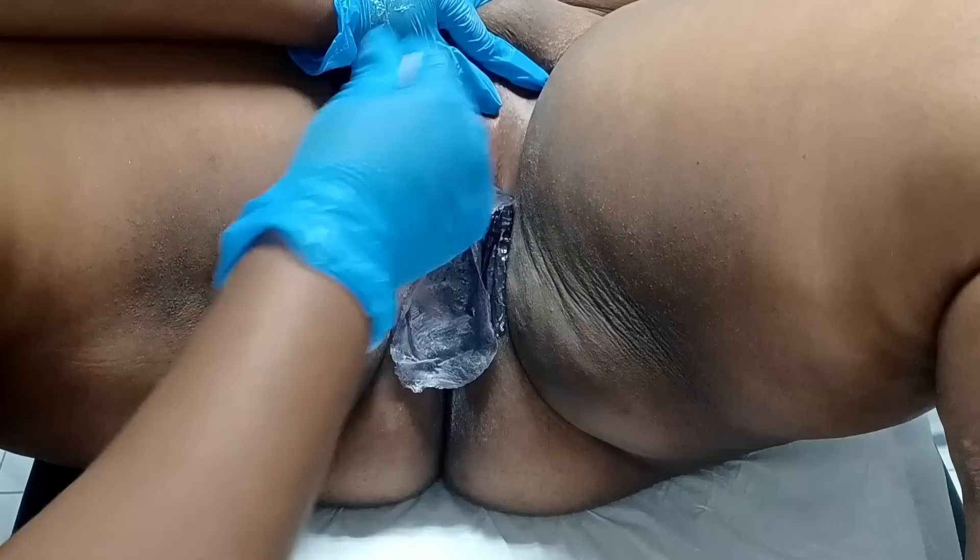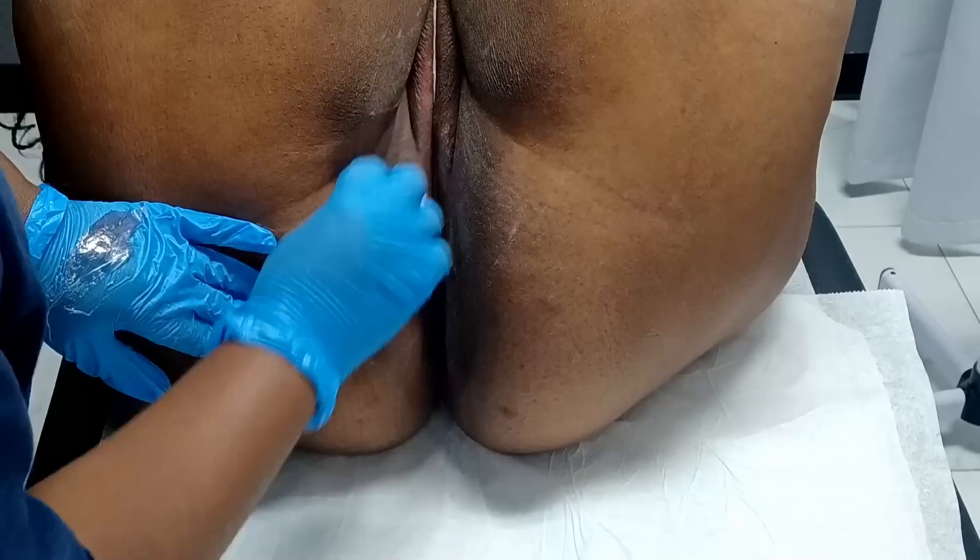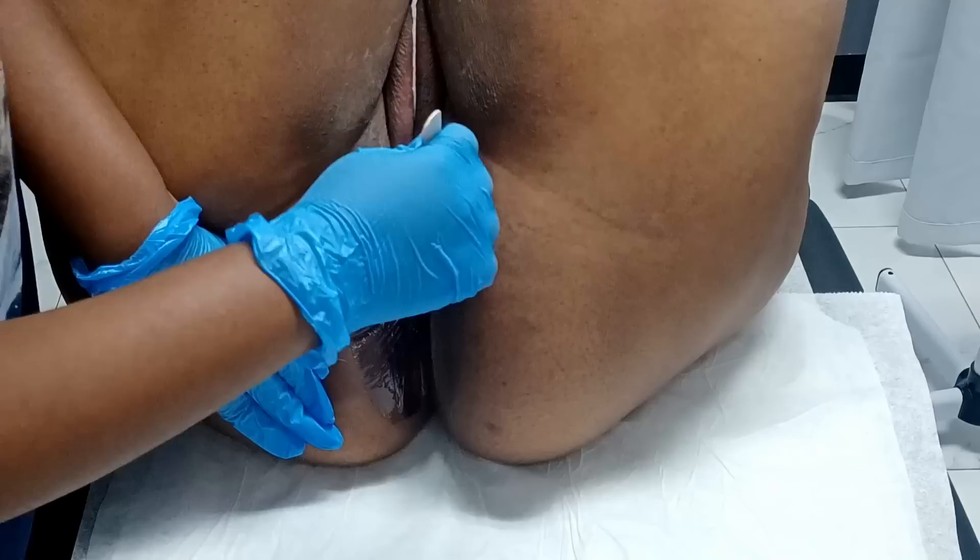After that we're going to do her butt strip. My client is able to throw her legs back — we're going to take her tampon string and put it in between her lips so it's out of the way and we can complete the butt strip area without pulling on the tampon. It has happened where people I've trained called me days later saying they accidentally pulled the tampon out — I just say, put another one in.